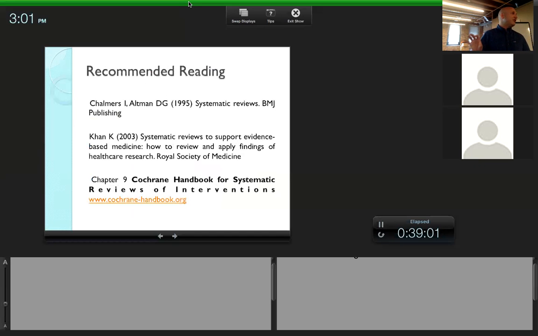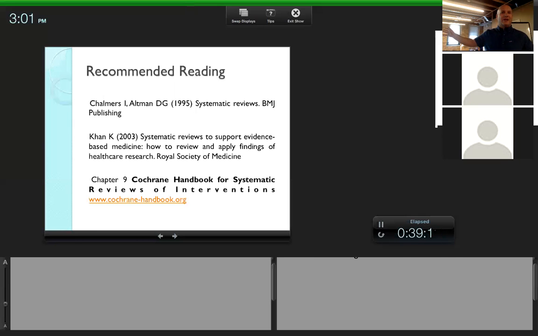But actually, do you know what? The chapter on risk of bias, which is chapter 8, is an awesome primer for clinicians on how we look at bias in trials. And these 2 old books are still really good. They're still really good. And that's that.